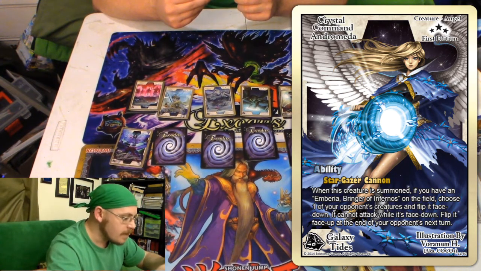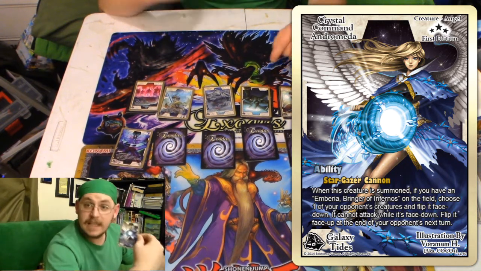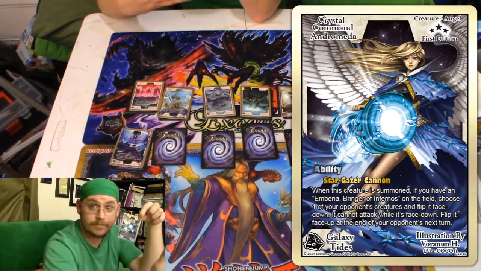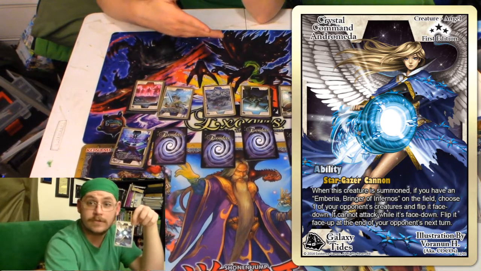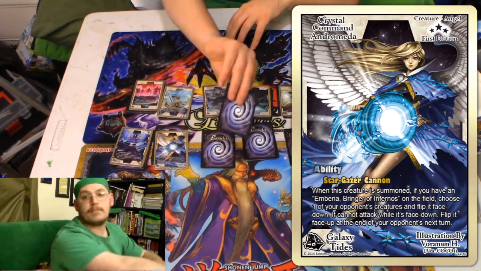When this creature is summoned, if you have Emperor, Bringer of Infernos, I keep saying the names wrong, on the field, choose one of your opponent's creatures and flip it face down. It cannot attack while it's face down. Flip it face up at the end of your opponent's turn. This is pretty much the concept of where the Frozen play has been made from. This is pretty much the reason why that idea got started, so good job. They go well with angels and maybe shark folks too.